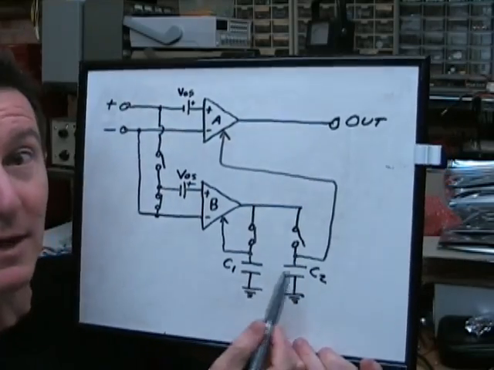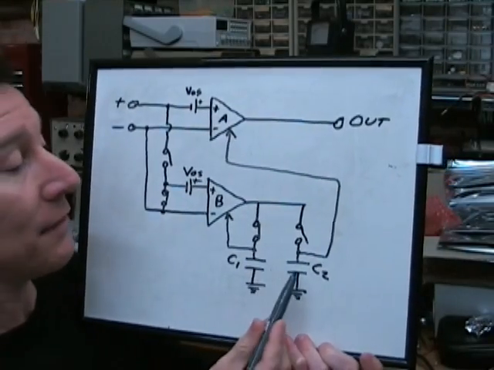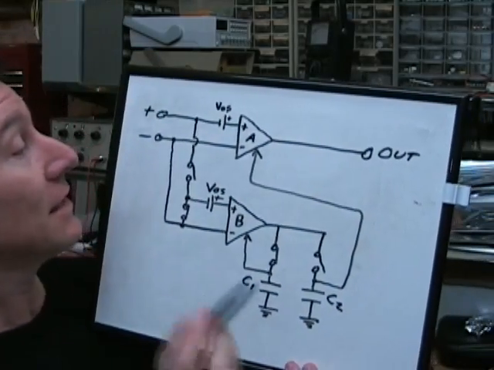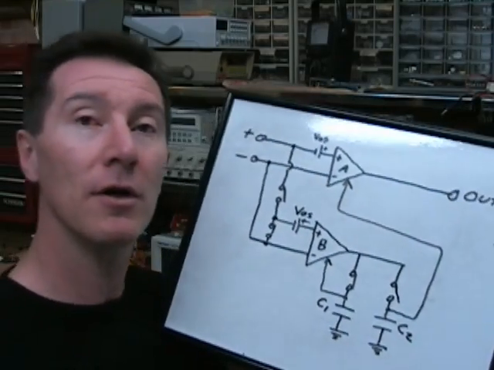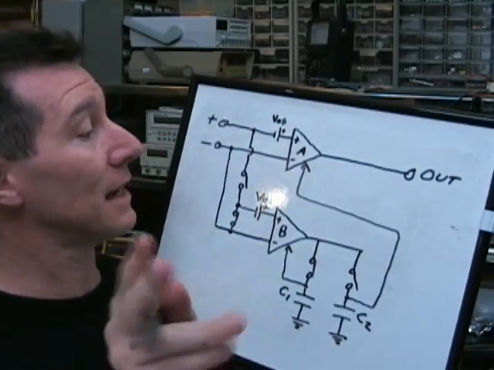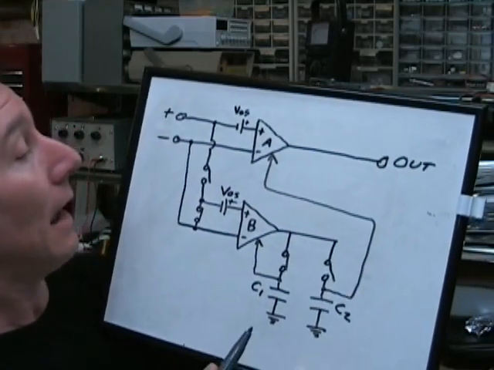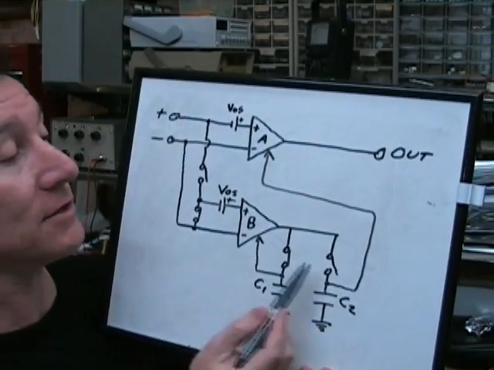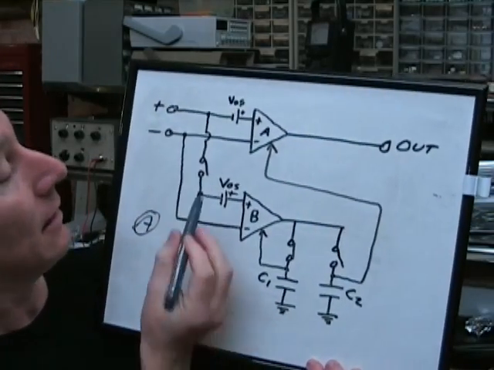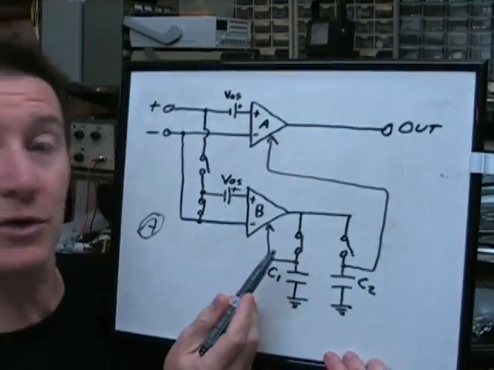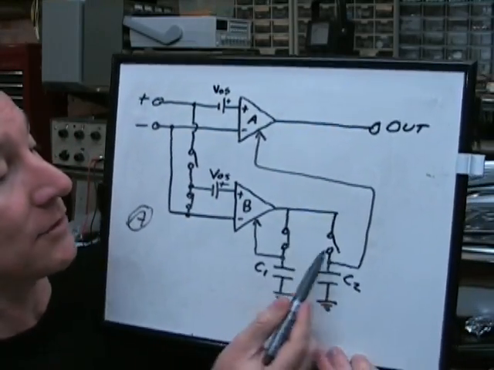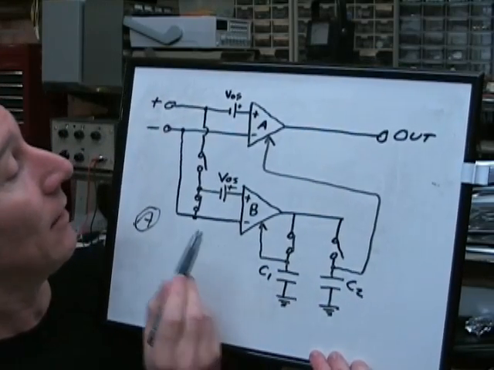It's also got two internal sampling capacitors, and these are used to store the offset voltages for compensation. Basically, there are two phases to a chopper amplifier. It actually alternates between these two phases, phase A and phase B. They're just different positions of these switches, these four switches here. Let's go phase A. In phase A, I've already set the switches to what they're like. This one is closed. This one is open. This one's closed. And this one here is open.